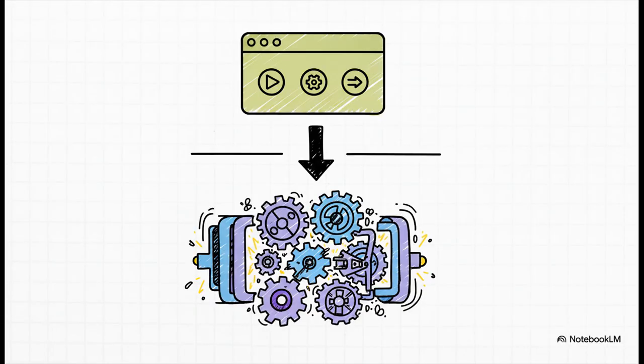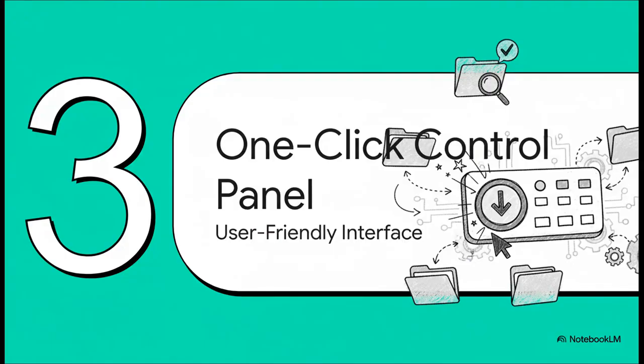Now, I know what you're thinking. Google Apps Script? That sounds complicated. But don't let that scare you, okay? You don't need to know a single line of code. Just think of it like this. The Google Sheet you see? That's just a simple, friendly control panel. All the heavy lifting, all the complex stuff, is done by a powerful engine running under the hood. You just have to press the button. So let's actually look at this control panel, and I'll show you just how easy it is to use.